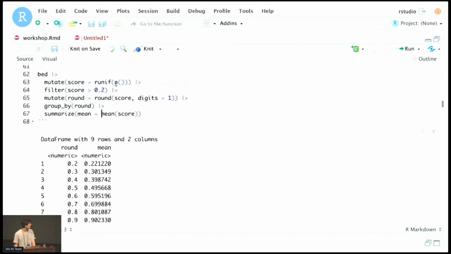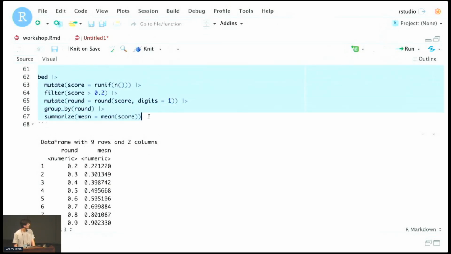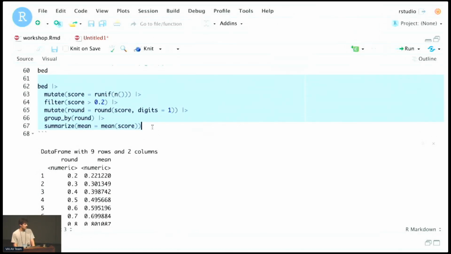So if you have ever used tidyverse syntax and way of coding, that would look exactly like you would be manipulating a data frame, except the input is actually a genomic ranges object, and the output is not necessarily a standard data frame or a table. In this case, it's the Bioconductor data frame. Okay, yep.